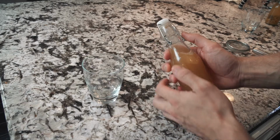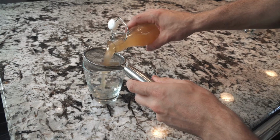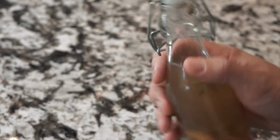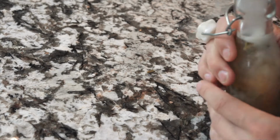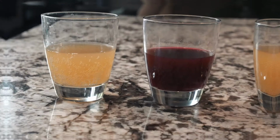Another lemon ginger. And finally the peach and mint. Woo! Woo! Might want to open that over the sink.